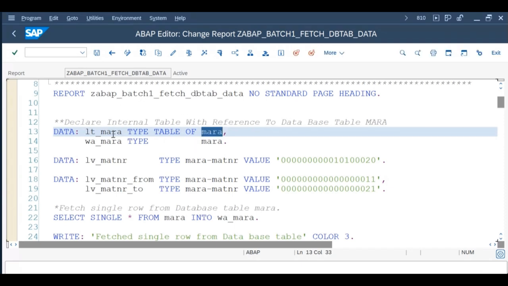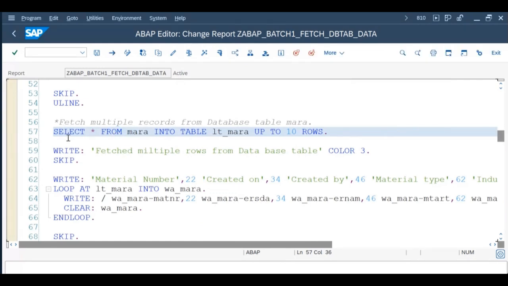LT Mara also will become similar to the standard table, but standard table data is permanent. Internal table data is temporary. Until the existence of that program in the memory, that data will exist. After that, there is no data existing in the internal table. It will wipe off.